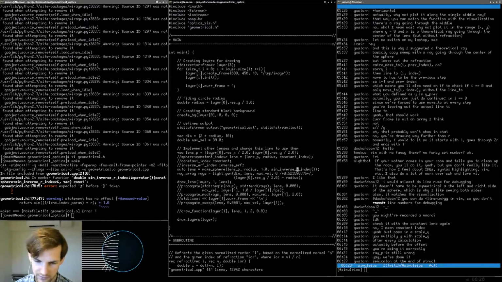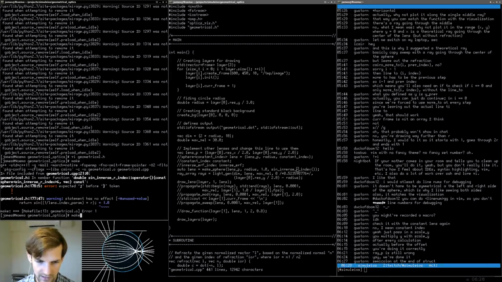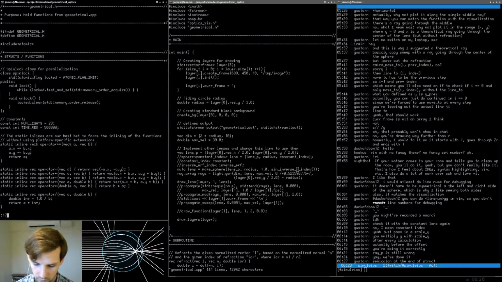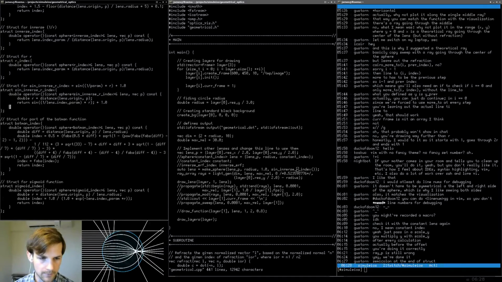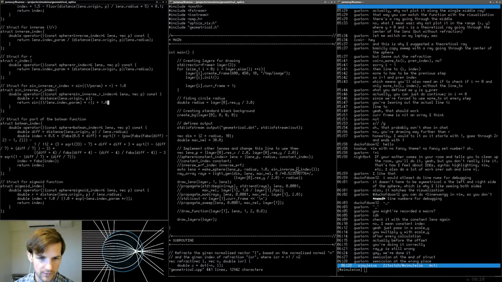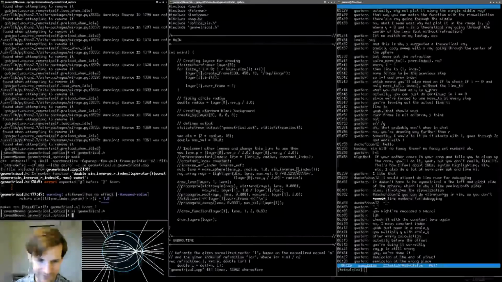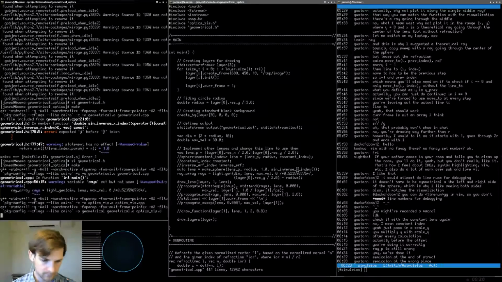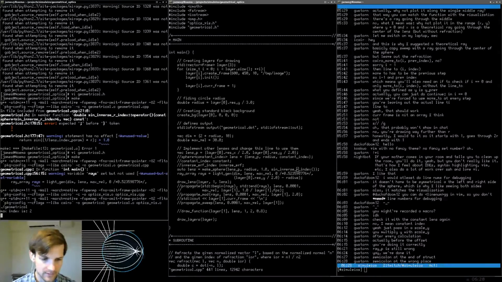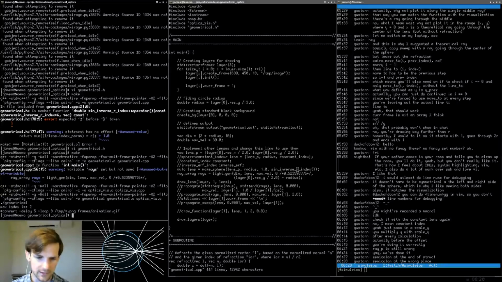I of course forgot something. It says geometrical.h, line 178. And what did I forget? Semicolon there. My apologies. Now let's make it. Okay, let's see what happens. Max index is 2, that's quite good. That means it's actually a reasonable function to work with, which I guess because it's bounded by sine, that's fair enough. Okay, let's take a look at it.